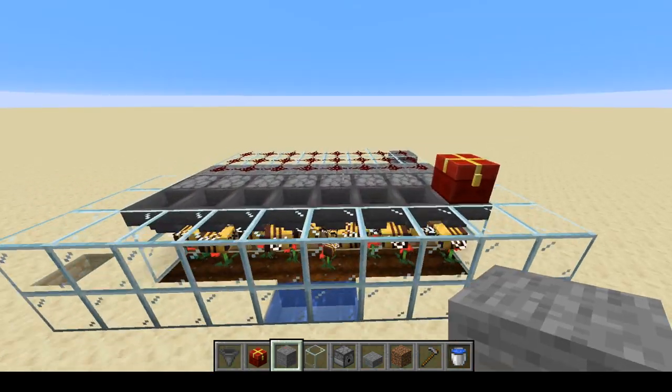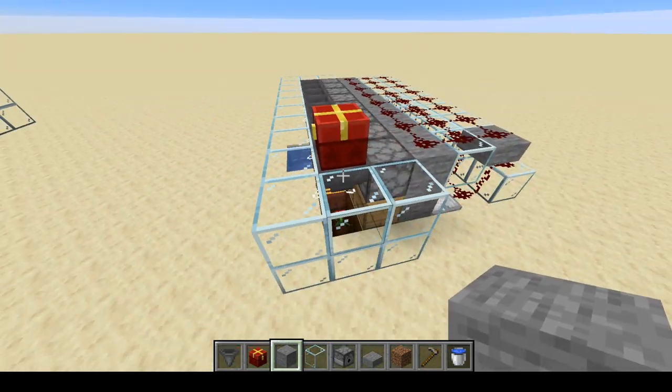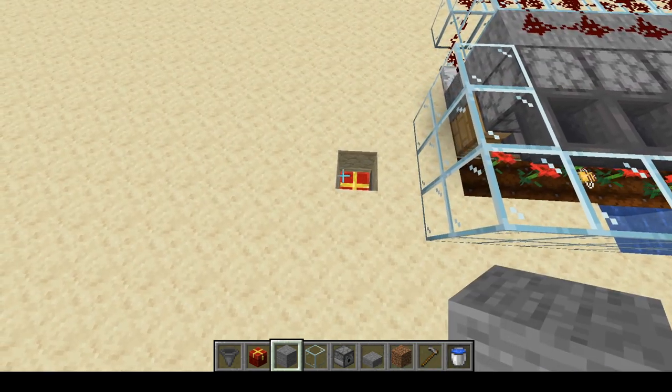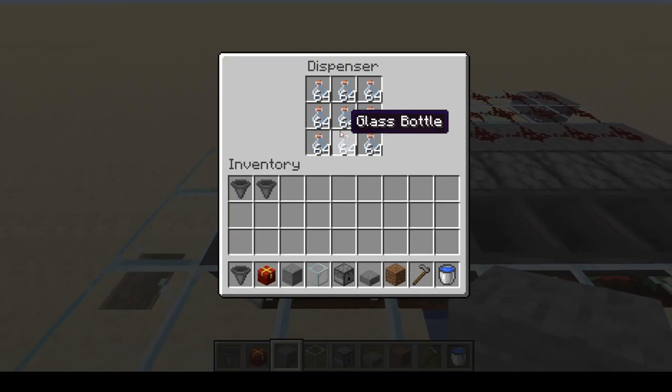All right, so I filled the glass bottles into each of these dispensers because you're going to be using glass bottles on this one to collect the honey. Now, just keep in mind that when you collect honey, you're only going to get stacks of 16 and not stacks of 64, even though when you put the glass bottles in here, they will actually come out as 16 and you're throwing in 64.